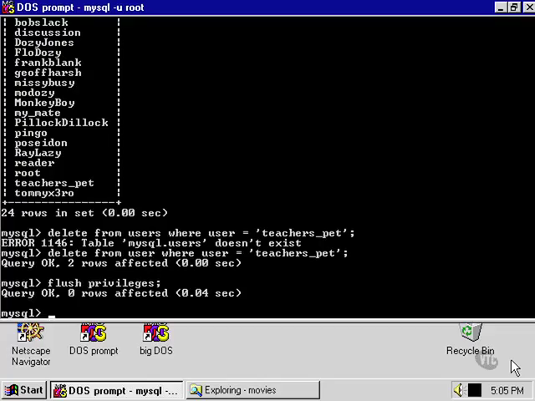This is done automatically if we use the grant or revoke statements, but if we simply go in and make manual changes, we have to remember to flush the privileges before these changes come into play. So as we can see, by using the grant and revoke commands, or by going in and making the changes manually, we have a high degree of precise control over the privileges for all the users on the MySQL system. In our next movie, we're going to look at encryption.